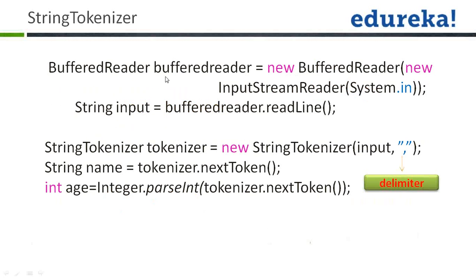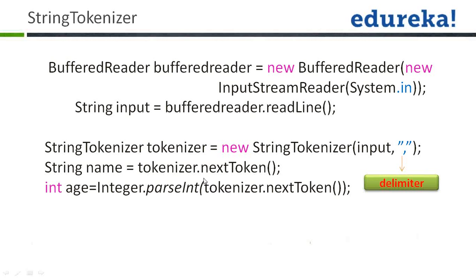Now you write BufferedReader. You need a BufferedReader as well, but you'll be using the StringTokenizer to take the inputs. So BufferedReader equals new BufferedReader, new InputStreamReader System.in, and String input equals br.readLine. Okay, you call this in that line. You start mentioning all your inputs. Now we use a StringTokenizer. In that, StringTokenizer equals new StringTokenizer. You pass the input variable that has been taken using the BufferedReader into the tokenizer, and you pass the delimiter, that is comma. So you mention this delimiter when you enter your inputs in the console window.